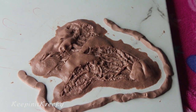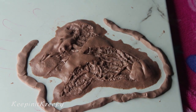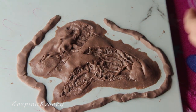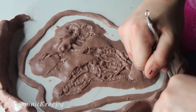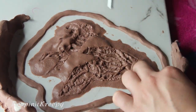So now we're adding some flashing. This is a little ridge that catches some of the extra silicone, so when you do an encapsulated silicone piece, it helps you to really keep that encapsulation in one piece without ripping it. It's really nice, and I highly recommend it if you're doing an encapsulated silicone piece to use flashing. And now we're going through and sculpting our clay walls. They don't have to be too high because with silicone you don't have to have the mold too thick.